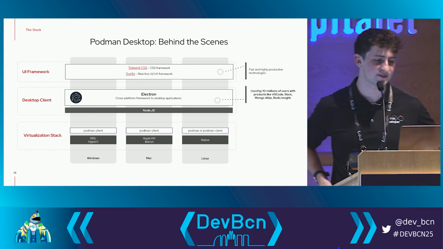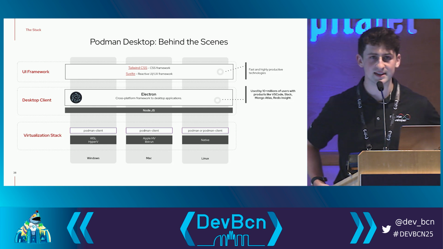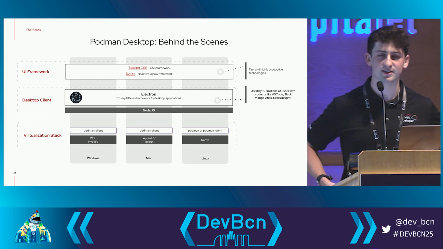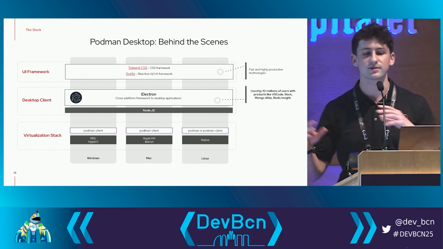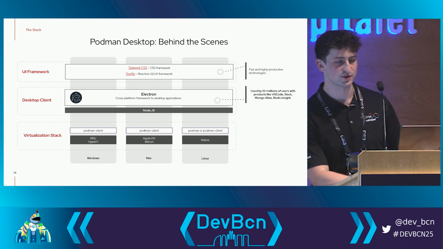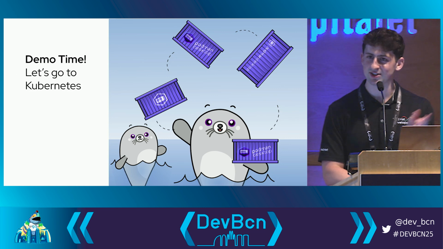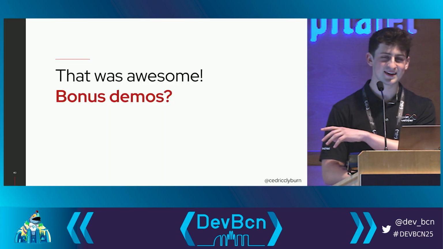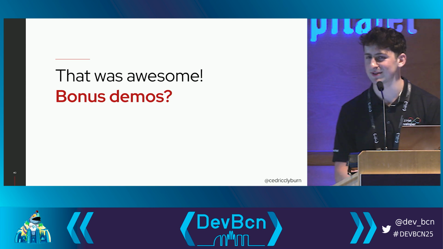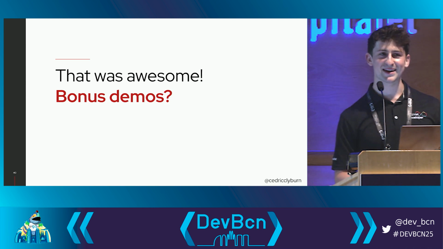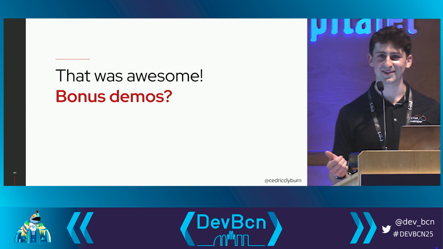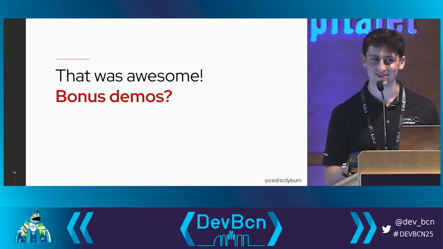So the front end is Svelte and Tailwind, but the client that you're using is Electron so that we can deploy it for Windows, Mac, and Linux using this virtualization stack. So it's a really cool stack. And as I mentioned, we went to Kubernetes, but I have another extra demo that I want to show you because we have all the votes tallied, but it would be so cool if we had an announcer.